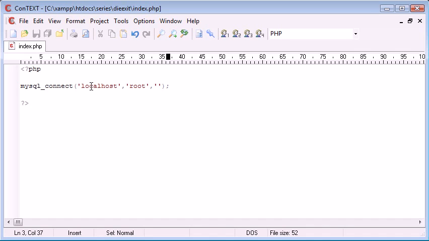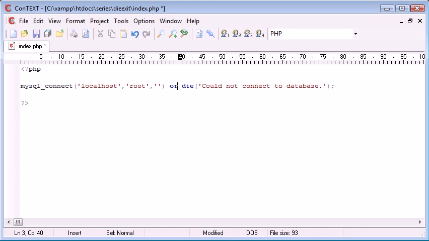So what happens if we want to specify our own error if this hasn't connected? So for example, or die, could not connect to database. What I've essentially done here is used or, so it's a logical operator. We've said or. We can also say or like this.